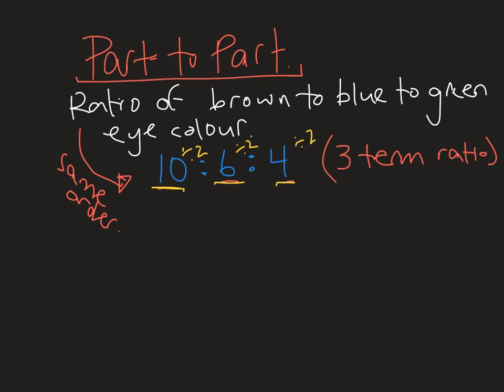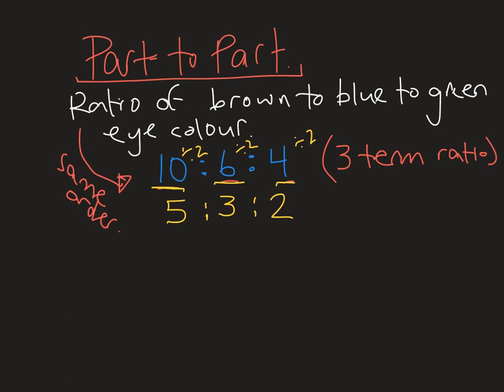And again, let's try to stay away from decimals, okay? Again, you can have them, but for the sake of grade 8 stuff that we're doing, for the most part, we're going to be dealing with whole numbers, and that's it. So 10 is divisible by 2. We do 10 divided by 2, we get 5. 6 divided by 2, we get 3. 4 divided by 2, we get 2.